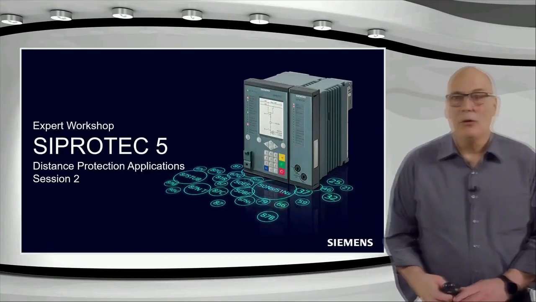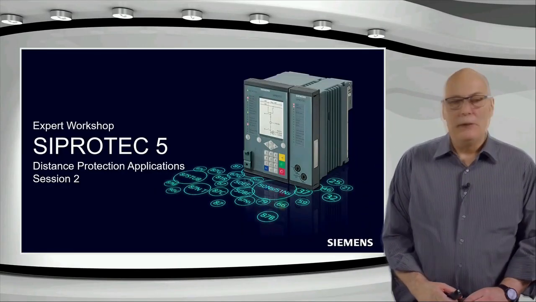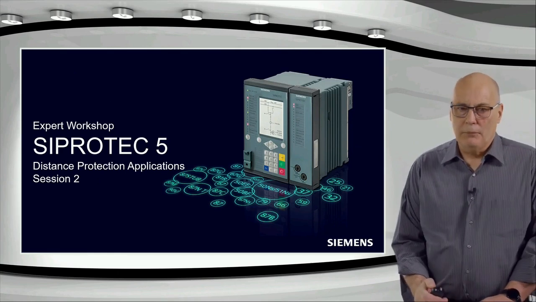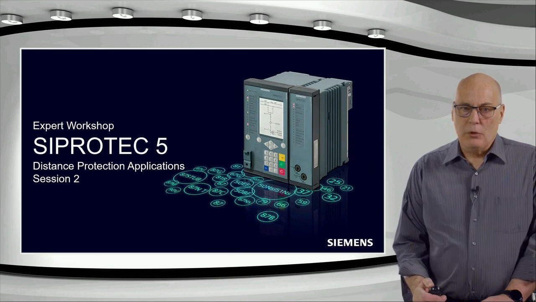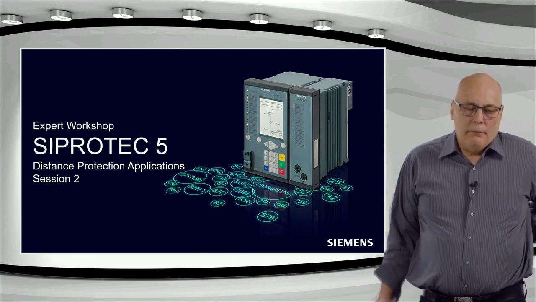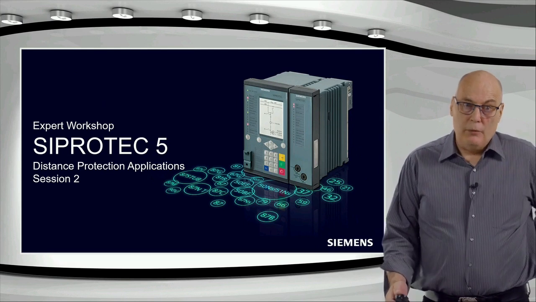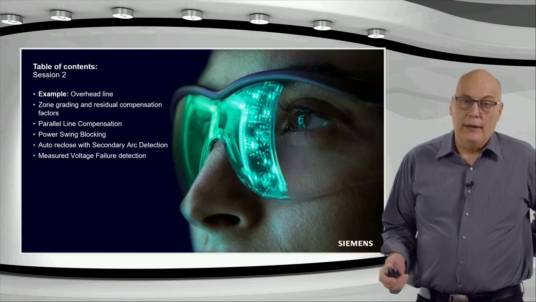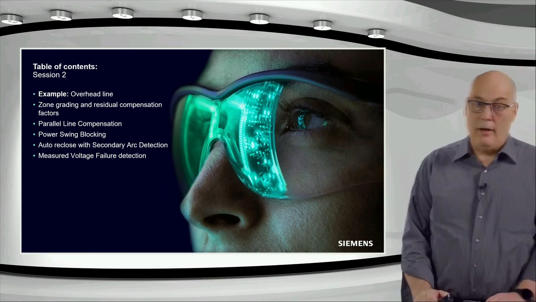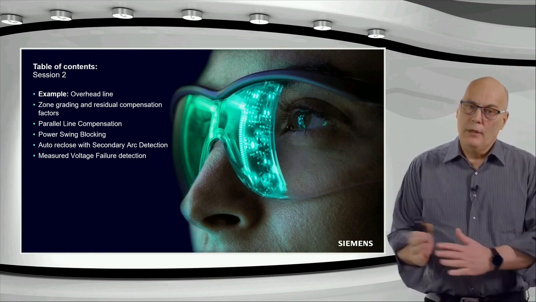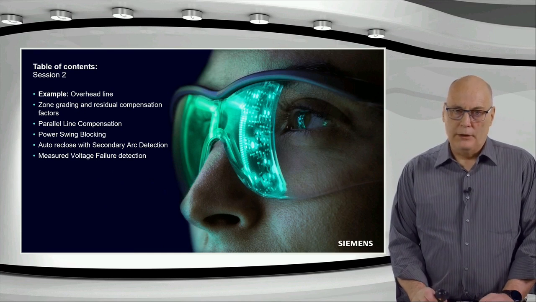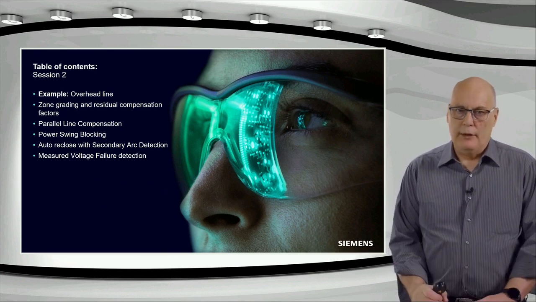And I hope you have brought some attention, because we are going to carry on similar to the last session and look at distance protection from a more practical point of view. The presentation today, as Nina said, is going to be a more practical application, in that we're going to look at an example, and I will focus also on the parallel line compensation a little bit, because during the first session there were a number of questions regarding parallel line compensation. The other subjects we'll get to in time.